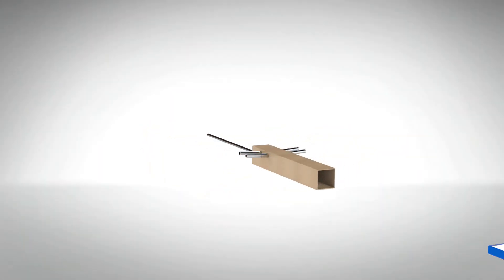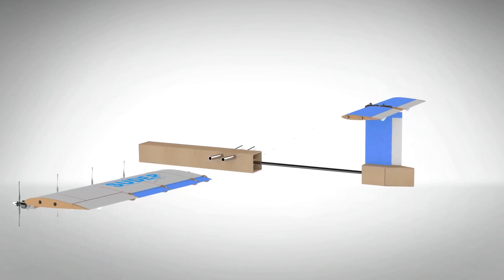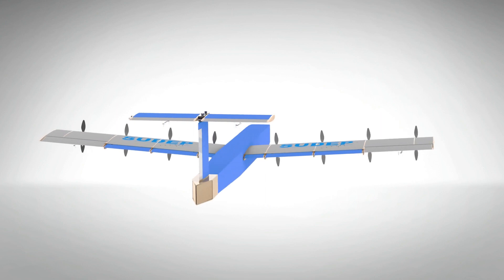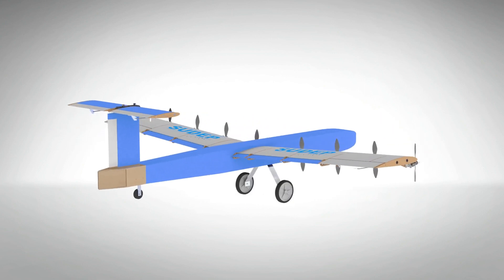The airframe consists of a plywood core housing various electronics. The airbrake and tail are connected through a single tail boom, with multiple bulkheads used to resist bending and torsional loads. A four degree dihedral angle was added to improve the lateral stability of the UAV.